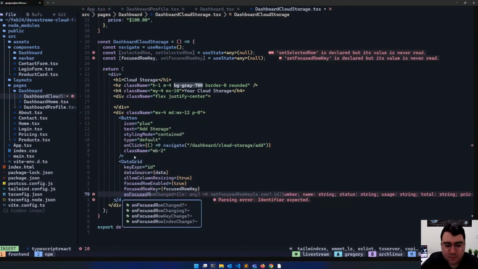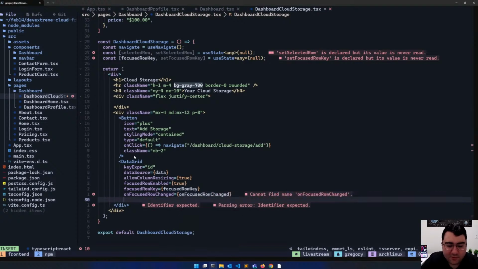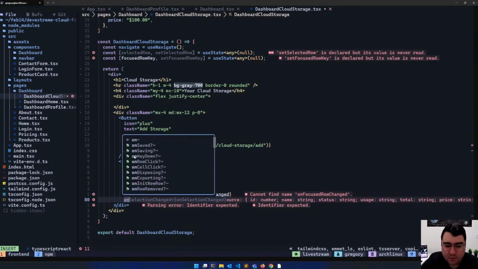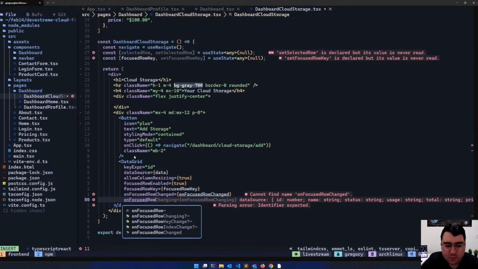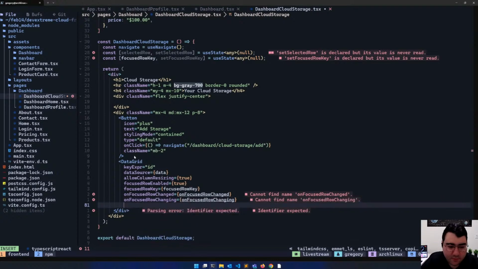So you're now putting in just a few options of the many that the data grid has. This is just a little bit of typing, a little boilerplate, sadly. These are some functions I have to create in a second.